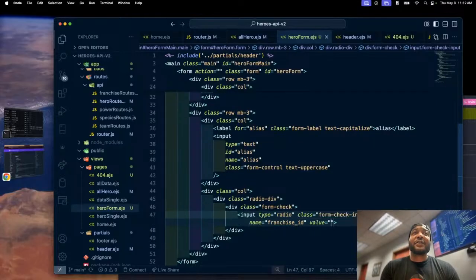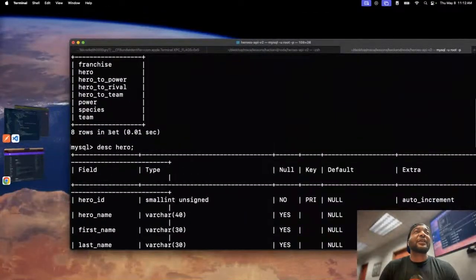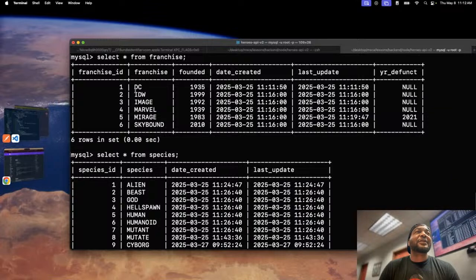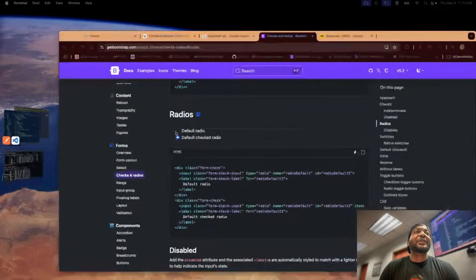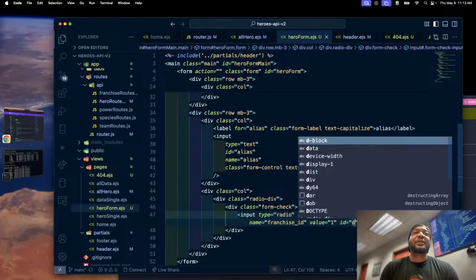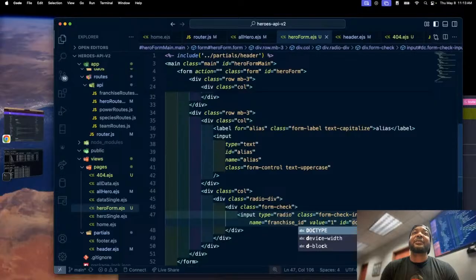The value is going to be, this is where I need my franchises. So DC is 1. So for the value, I'm just going to put 1. And the ID is going to be, I could put DC.